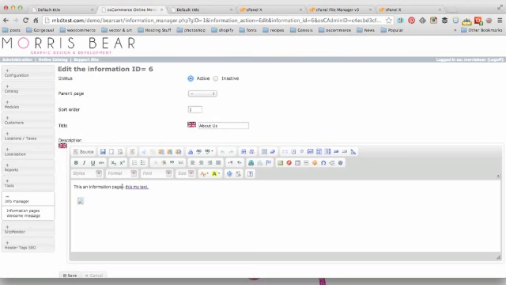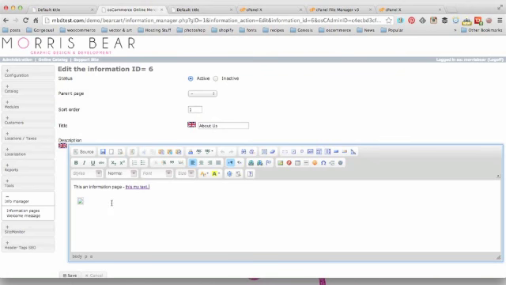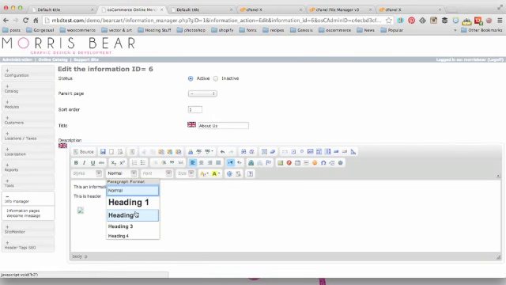Another thing is to make some header text. That's one of the things that comes up quite regularly. When your site is customized, we do put in a few options where you can go through to here, have heading 1, heading 2, 3. These will be used throughout your site. So we can give you a file that has what each heading is, so that you can use that in your information pages as well, just to keep the site nice and consistent.